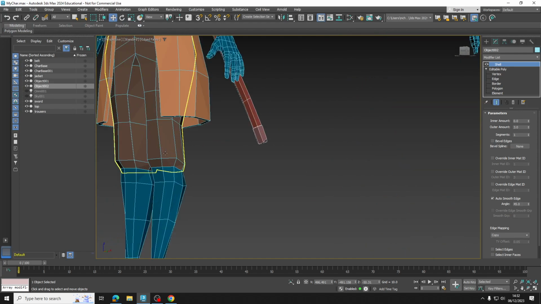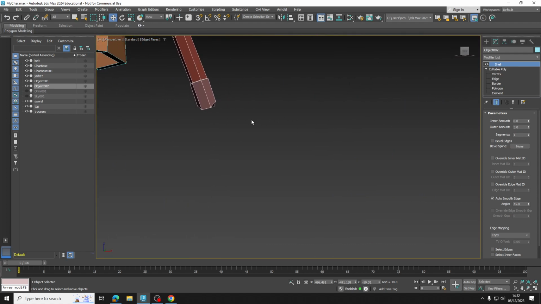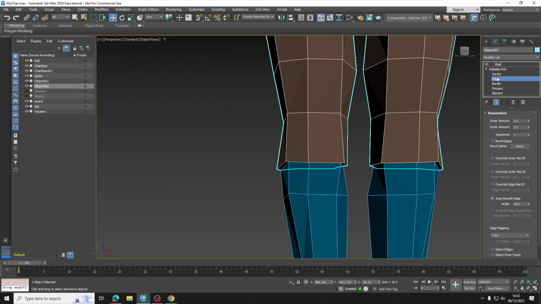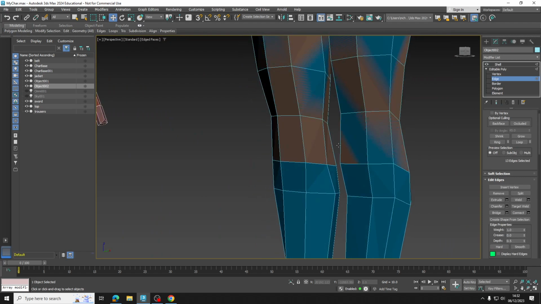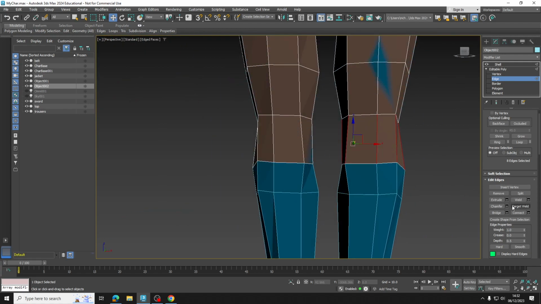So again, what I've done here is I made it go out and then in at the bottom of the trousers there. So what I did is I had to add another connection line between there. So I selected all of those, you'd connect, shifted that down to about there. Let's repeat that for the other side.